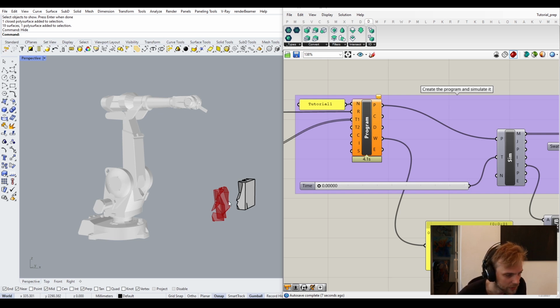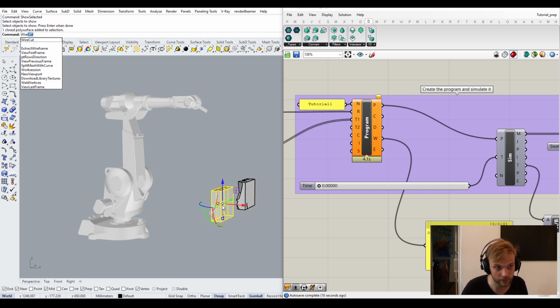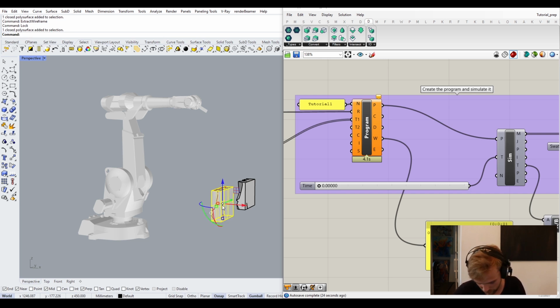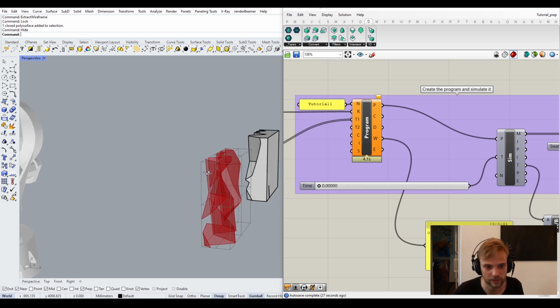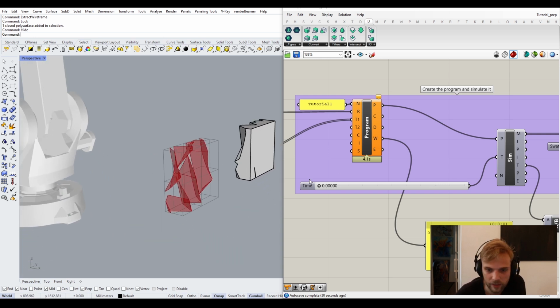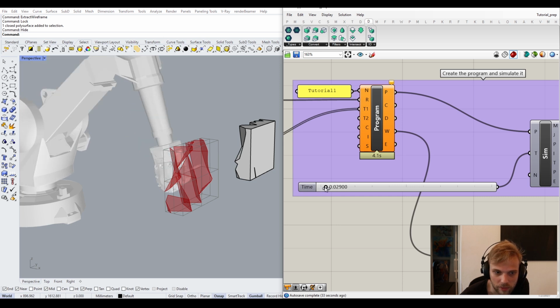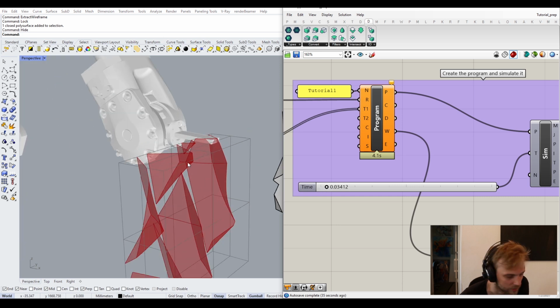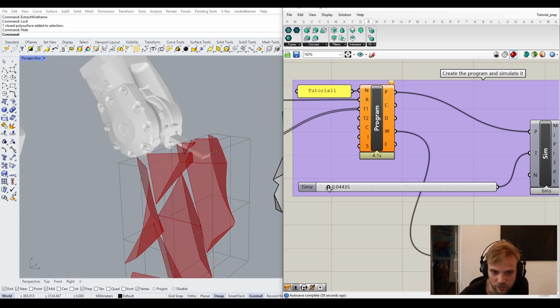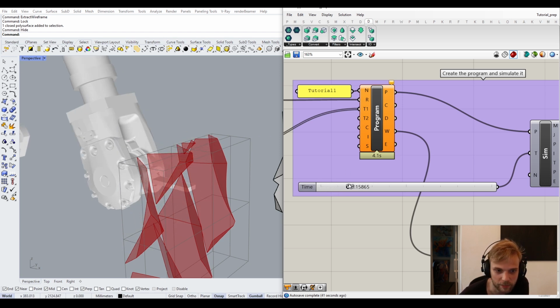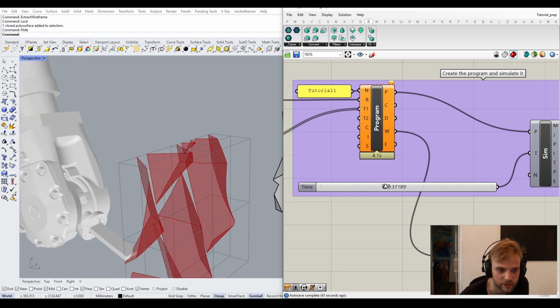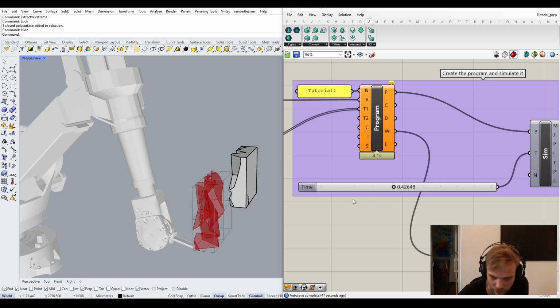So you have your stock material here, right? That is show selected. This one, wire, extract wireframe, lock, hide. There we go. So now you can see the stock material here. And as I'm moving forward in time, you can see the tool that is right now just a rectangle, the tool that is doing its magic, right? And going through this whole space, right?